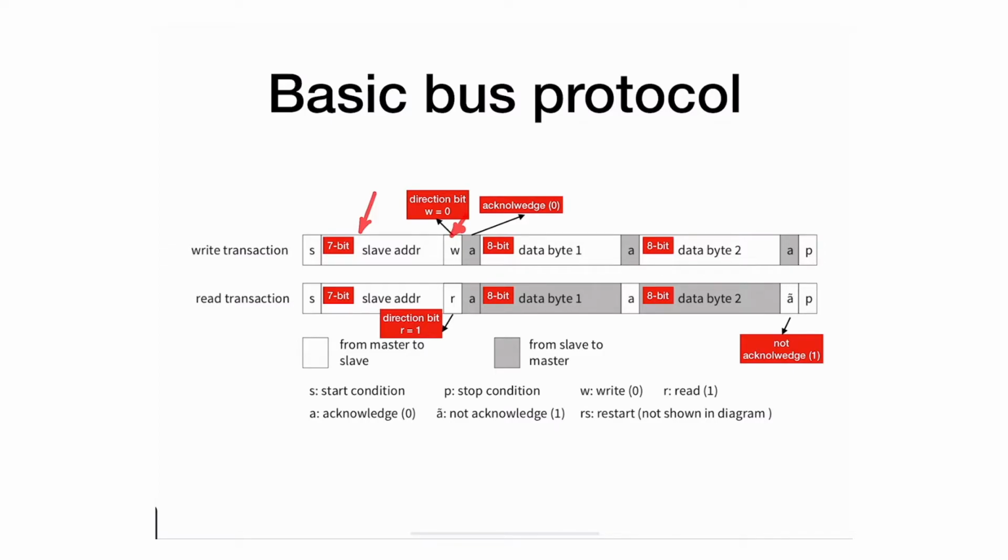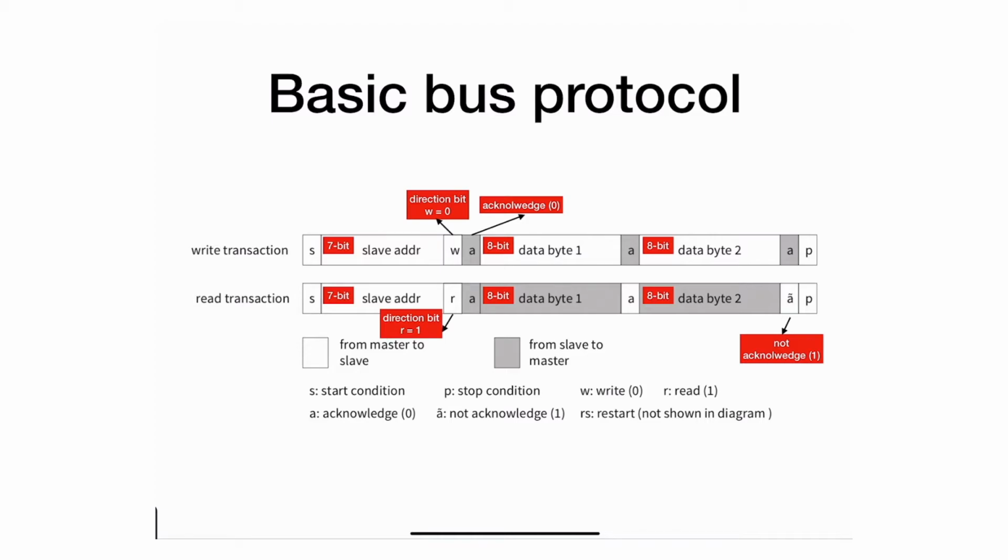So what happens is the slave acknowledges by placing a 0 on the bus, saying, yes, okay, I'm activated, I'm ready, you can go forward with it. Just a quick note here: whatever you see in white is usually the master transaction, coming from the master to the slave. Whatever you see in gray is coming from the slave to the master. So the acknowledge comes from the slave to the master, so the master reads it.